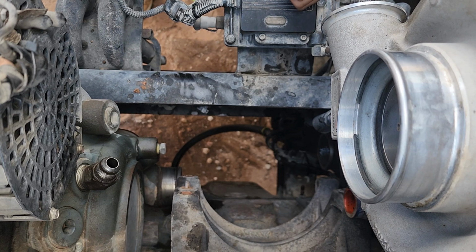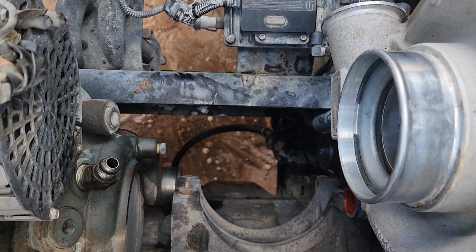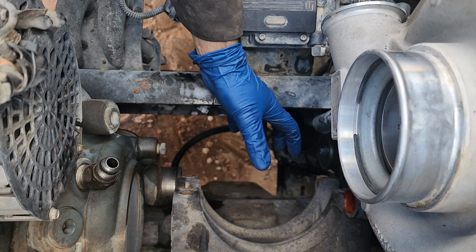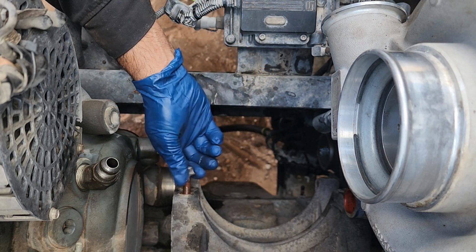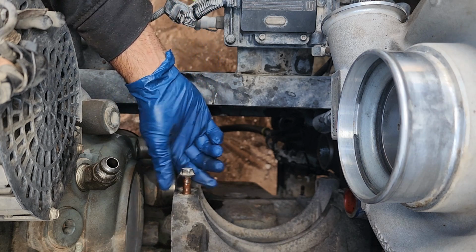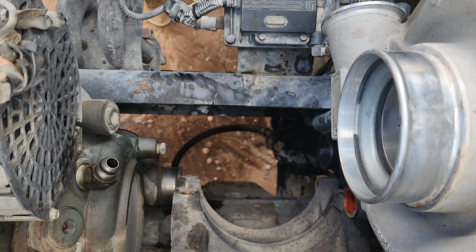All right, Mr. Max. So you already know what you need to do, right? You need to try to get it into this hole right here. Once you're able to get it on these pins, you're gonna hold it with your hand like this, and then just put this one, that's easy. All you're gonna do is just put it in there like that. You don't have to screw it in all the way, just screw it in enough to where it won't move, okay? So I'm gonna leave this one for you right here, and then I'll help you hold it on the bottom whenever we get it in there, okay? All right.